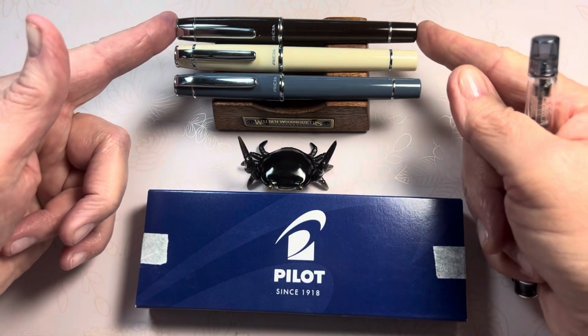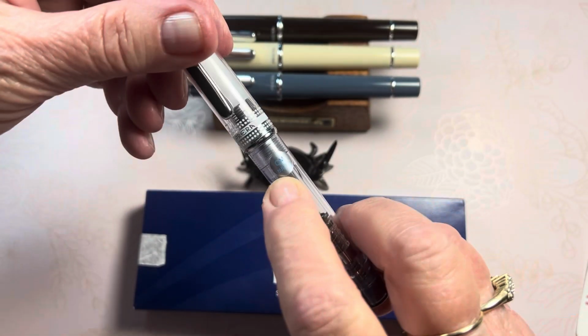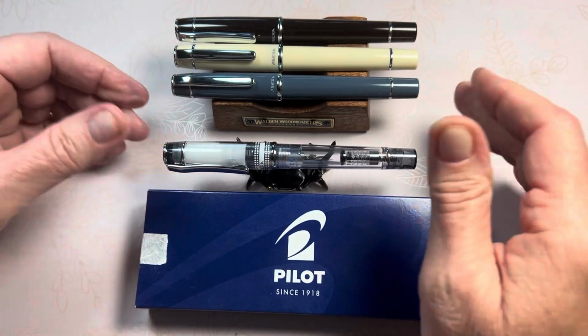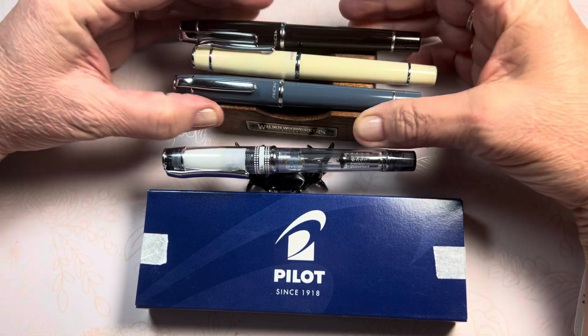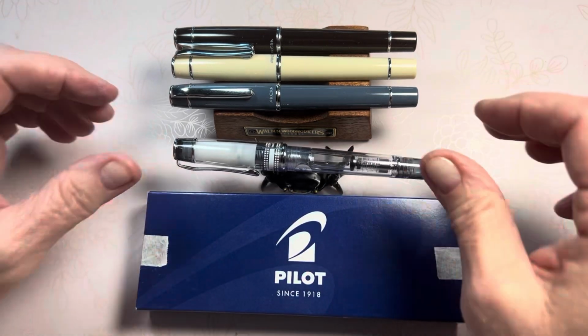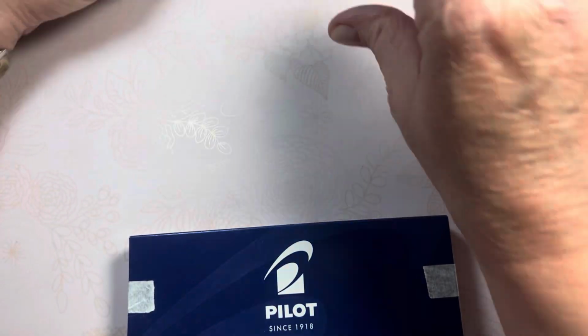Let's see. All of these are medium, medium, fine. And this is a calligraphy nib. I do have the calligraphy nib on my Pilot Metropolitan as well. My little Walden Woodworkers pen holder wouldn't hold all of them, so I had little Mr. Crab come in and help. But I'm going to move these aside for now, unless we need to talk about them.